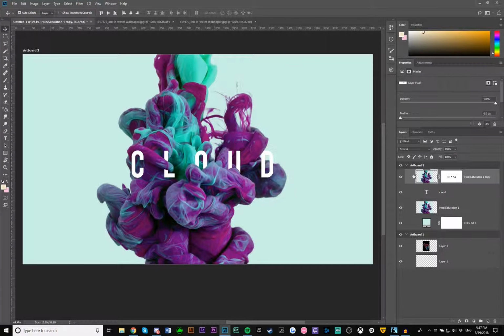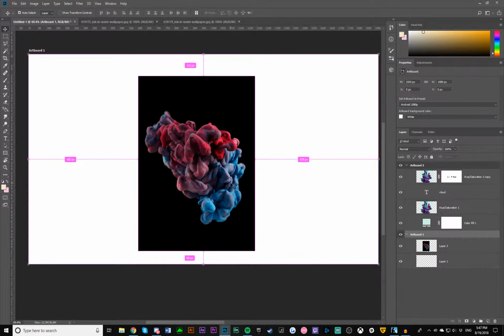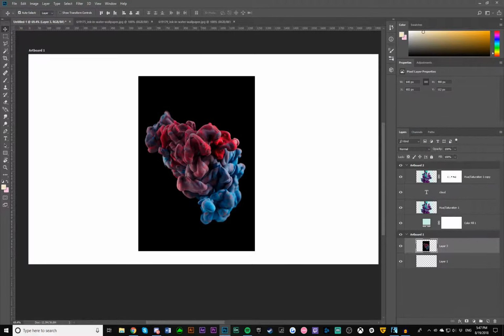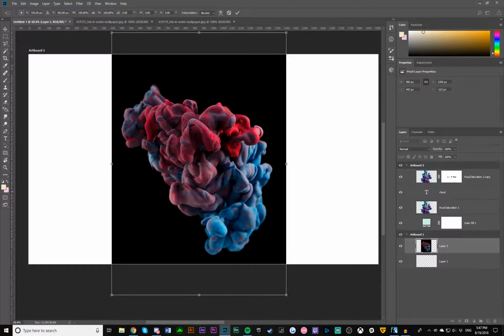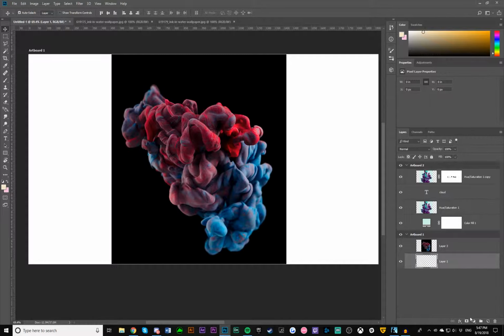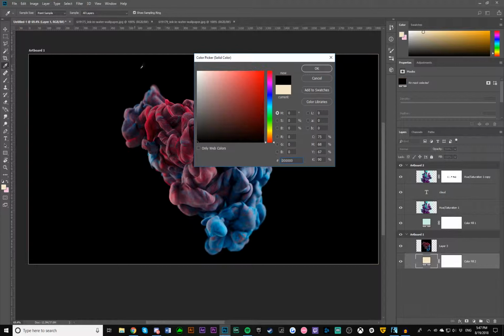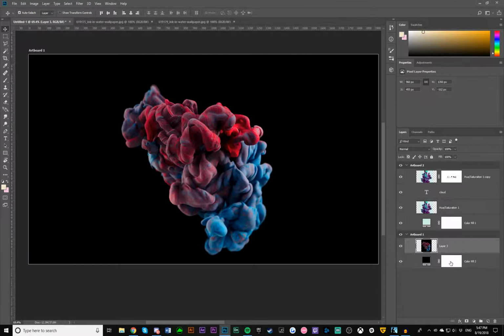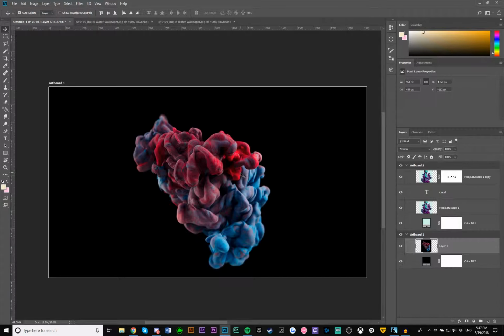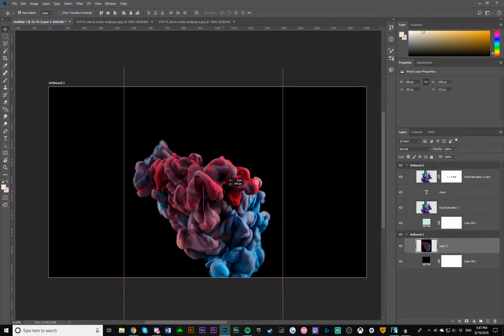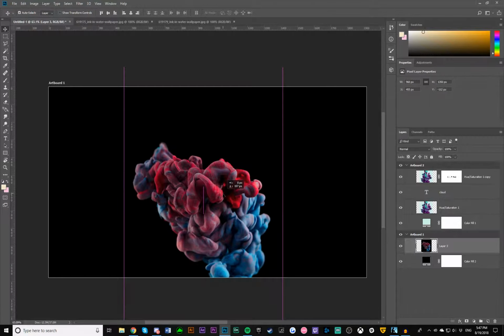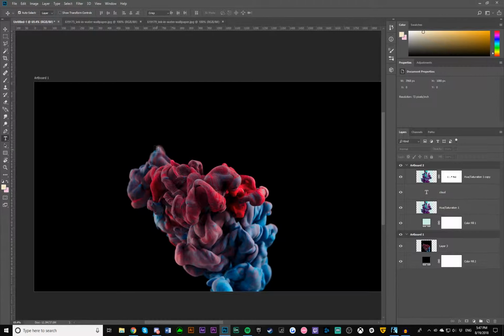Alright, let's try this again on our other piece here. For this one, my idea was the text would kind of sit on top. So I can make this a little bit bigger, and then add our solid color layer. Select the black and make sure it's behind it here. I'm actually going to move this down some more so it's off.